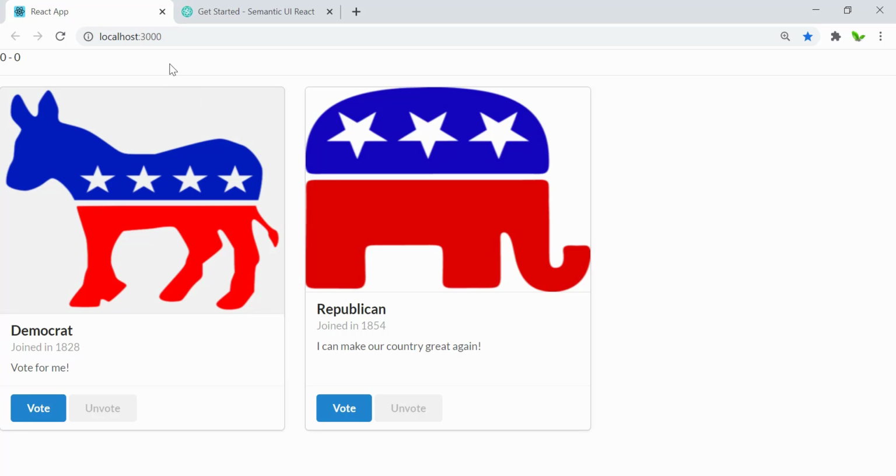Okay, so we have this. So what are we going to do next? Say if I store this in a database, then if I click on the vote, it's going to send directly to the database. And if I click on unvote, then it's sent again to the database. I don't want something like this. We can have something like, if I vote for this, there's a pop-up asking the user, are you sure you're going to vote for this? Then if they click on the yes button, it will send directly to the database and store the value. If not, they can click on the no button. So I think this is the better approach.